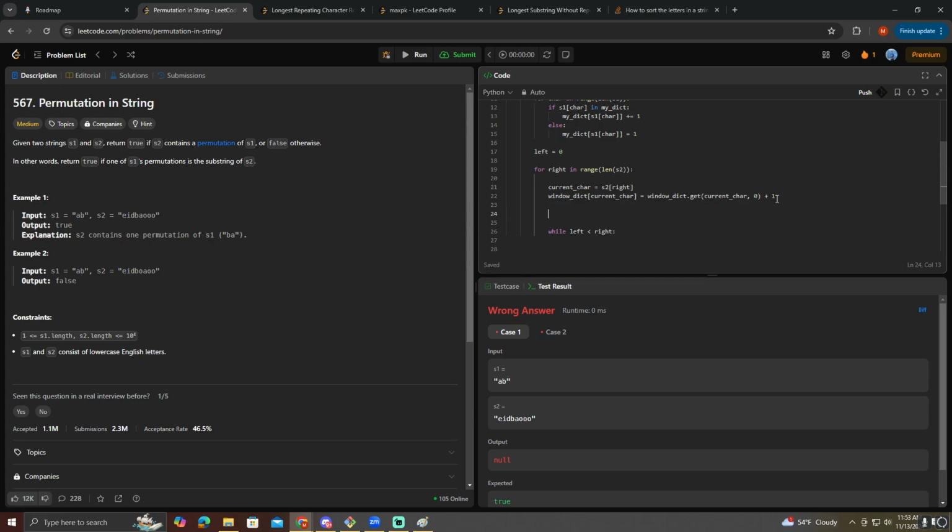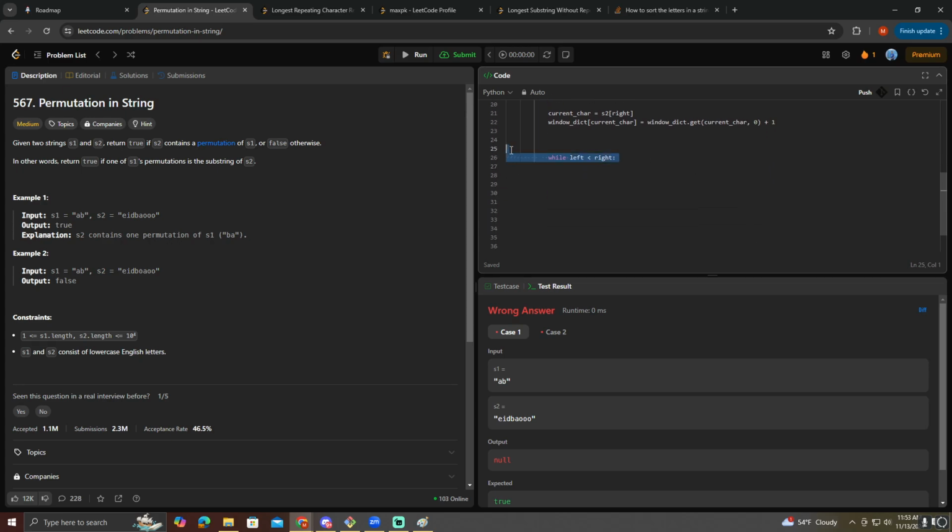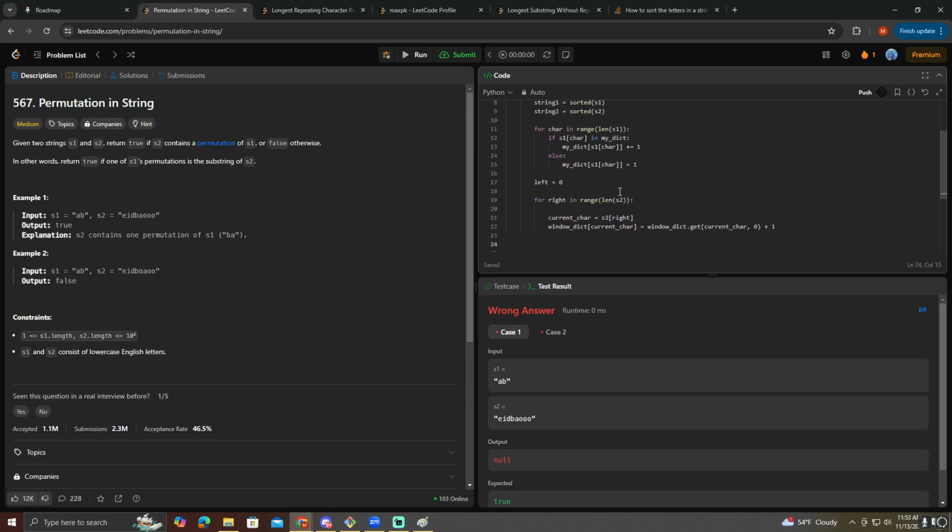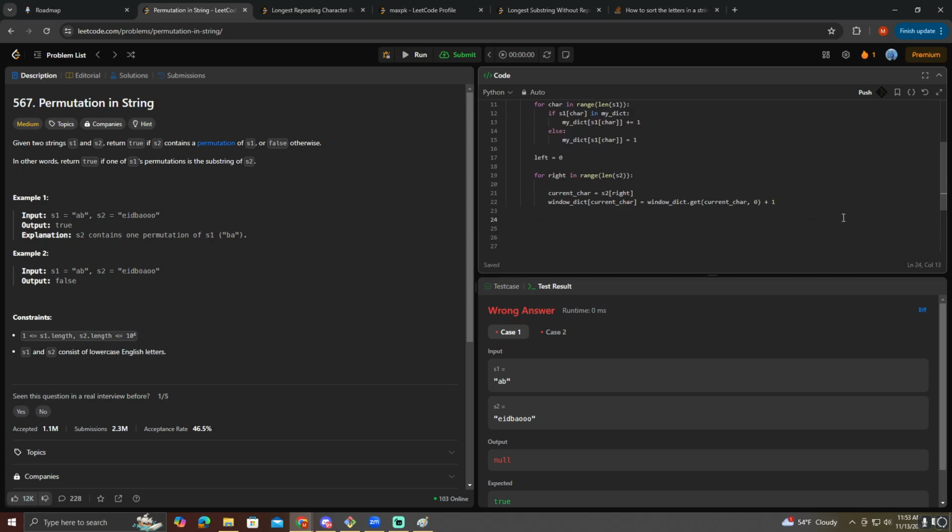If right is greater than or equal to window_length. So if right goes past the window length, when it reaches window length, we remove a character at the left end of the window.